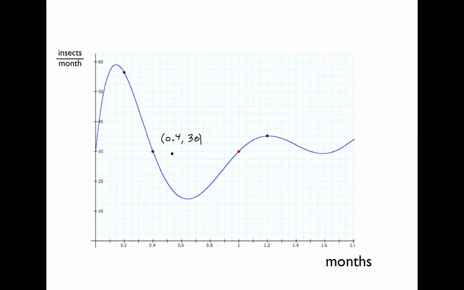Now the rate is going down, but it's a positive rate, so the number of insects is going up this whole time, right? So the most number of insects that you have in the first month is when? At the end of the month. This is increasing population the whole time. Okay, sounds like most of you got that.